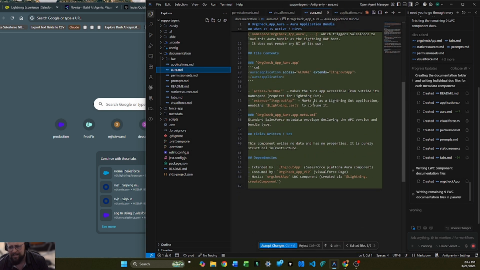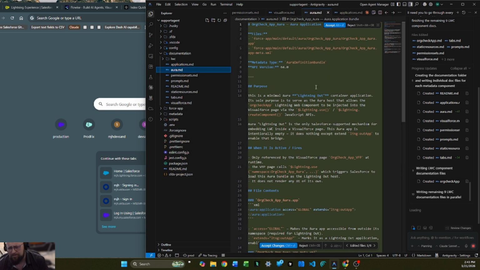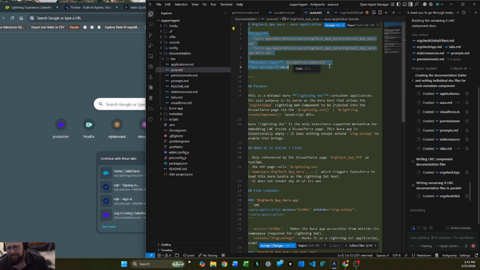This one tells us exactly how the different custom Aura components work, right? And so what the vectorization will do is it will take chunks. So instead of the entire file, it'll take chunks. And you can chunk in a bunch of different ways. You can have an agent go through and do the chunks for you so that it's grouping by semantic meaning. Like it might just grab the files and it might grab the metadata and the API version like that.